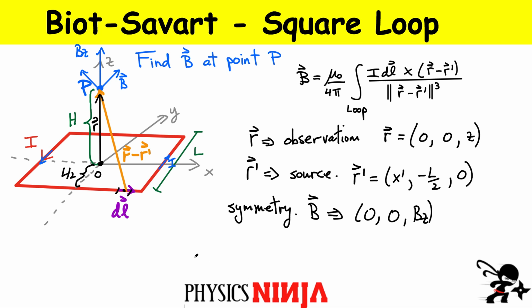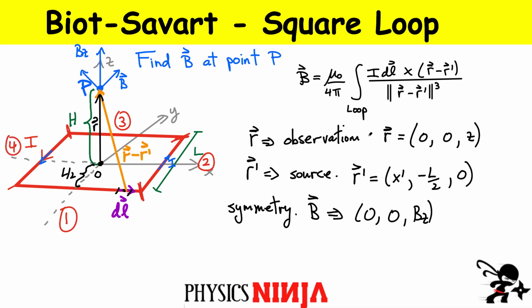The other thing we're going to use from symmetry is that, imagine I label all of these segments. My Biot-Savart says I have to integrate the current over the entire loop. Well, imagine this here is segment 1. It goes from here to here. Segment 2 is the next one. It goes from this corner all the way to this corner. Segment 3 is in the back, and segment 4 is this one.